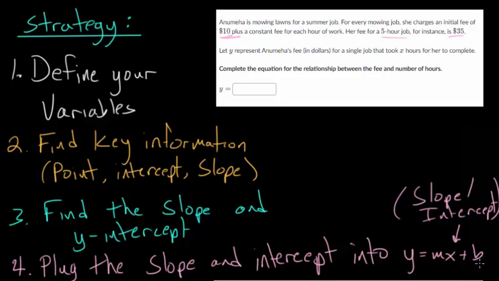you can plug those into our slope-intercept form, this Y equals MX plus B. Now, there are other ways to approach this, but this way will work for all of these problems. You might need some more formulas. You might need to know the slope formula, which we just used. And sometimes it might even be helpful to use point-slope form. If you have a point and the slope, you can just plug them in and not even bother finding your y-intercept. So those are all different options, but this strategy will work for solving all of these problems.